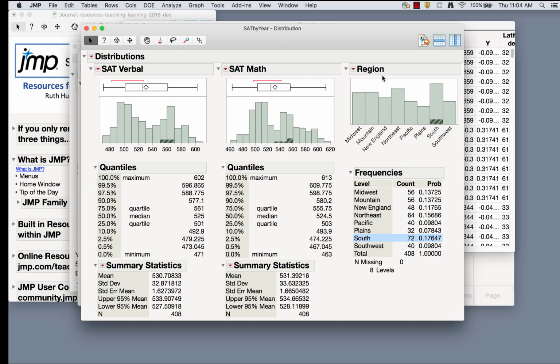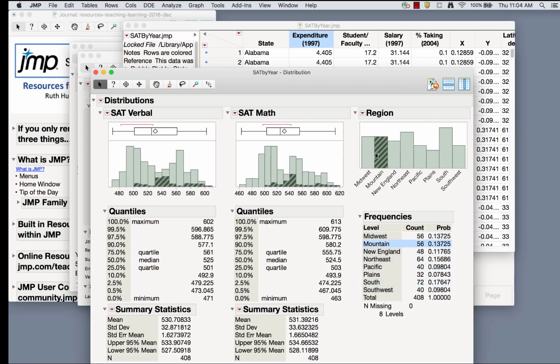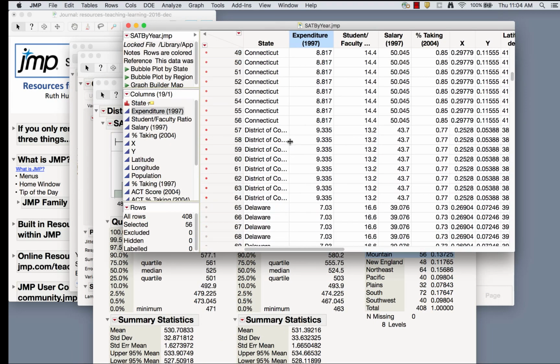Number one, it's focused on visualization, so whenever possible, JMP is going to give you a visual of the data. It's also dynamic and interactive, which means as I click around and explore data, it's going to interact with all the other plots I have open and back in the original data table. For example, as I click on the Mountain region, those states are going to get highlighted back in the data table.